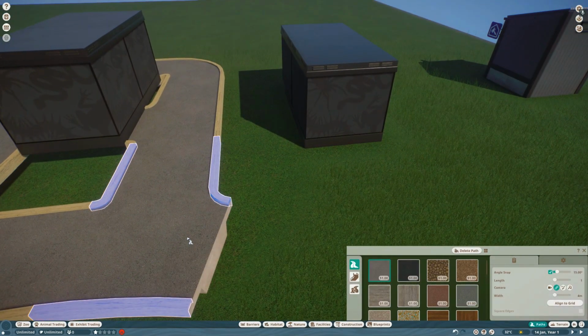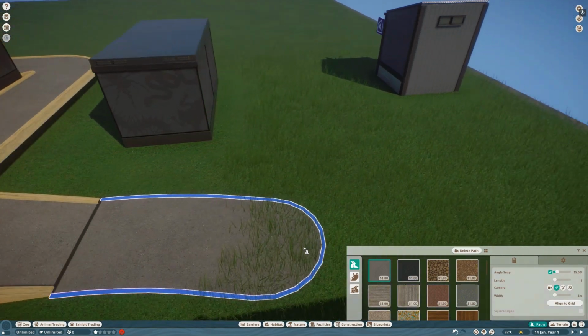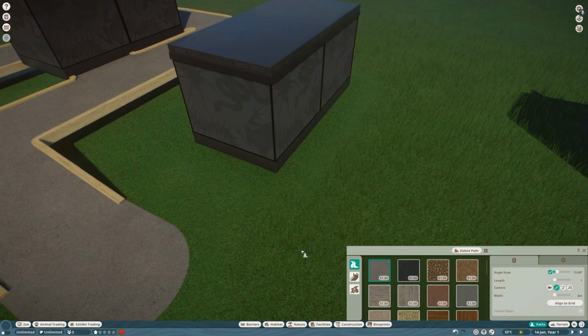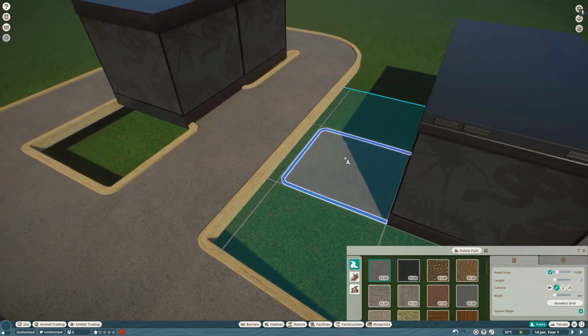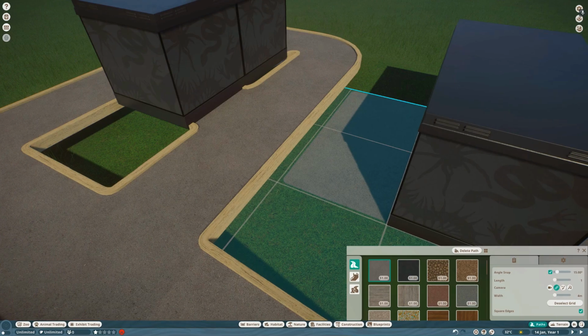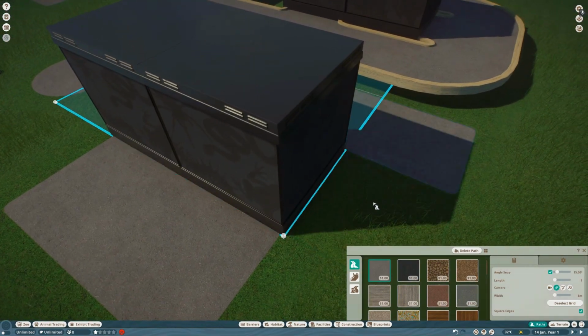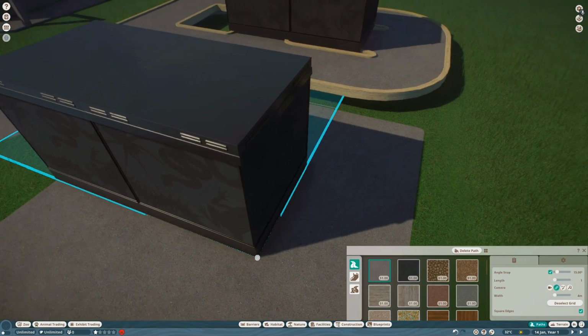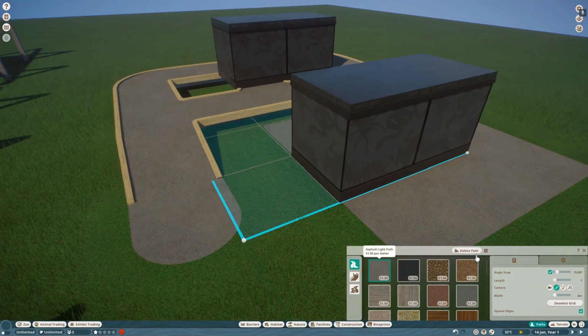So now you want to come down, just come down and you just go across. You don't want that. They are a little bit fiddlier, but I always align to grid, come across, go across, and you can go that way as well. You can't go there because the path is in the way. And then free build would allow that. That's a mod. I am not using mods at all.